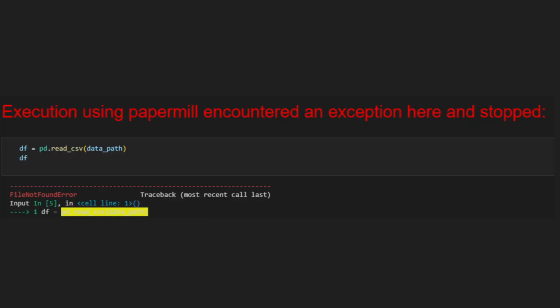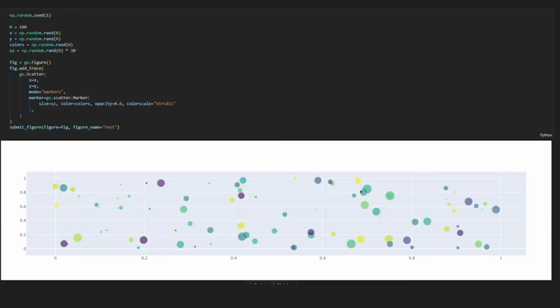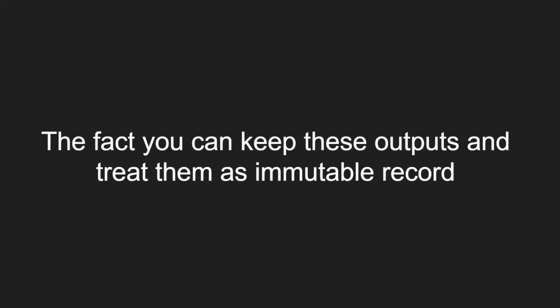One of them is a nice error message, which will actually put in bold and red, hey, papermill encountered an error at this point in the notebook. Kind of nice to have. And you can also use this output notebook for report generating, because it will generate all the graphics and everything. So why not have it as a way of, I do each experiment, and each output notebook is like a different experiment. And this is the other nice thing, you can use this as an immutable record. So every time you do a new experiment, it creates a new output notebook that you can always look back at, see the code, see all the visualizations, all the metrics and everything.